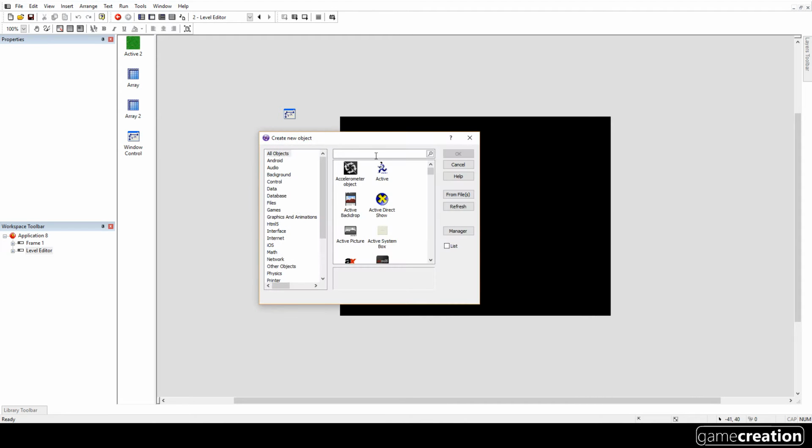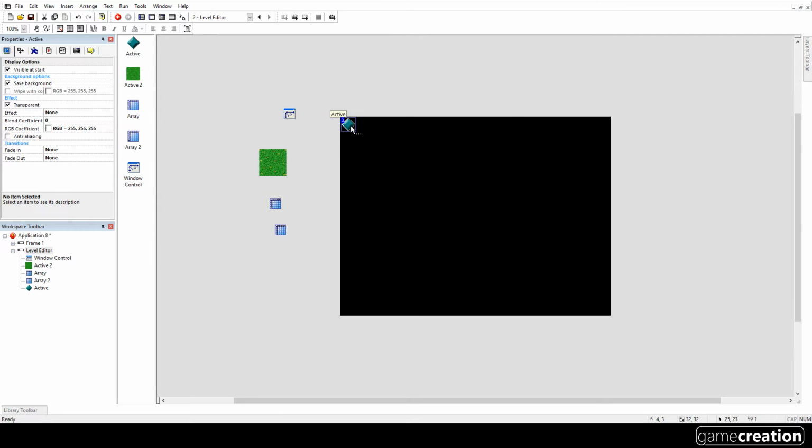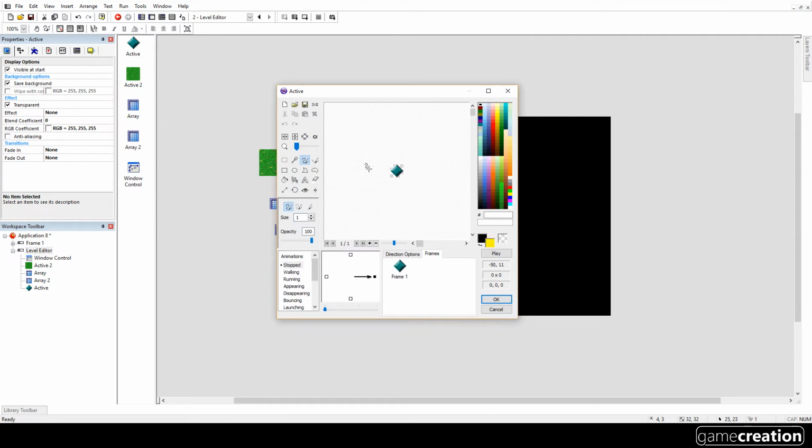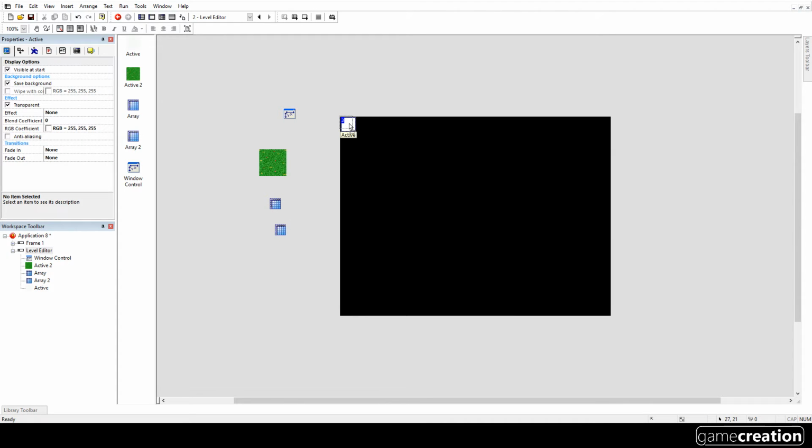Well, I'm going to double click, I'm going to put an active in, I'm just going to drop it, and what I want is just pure white. So what I'm going to do is press Ctrl and A and then delete. I could have done it through selecting and then pressing delete. And I'm just going to get my fill tool, so click on white and I'm just going to click done, then OK. And I'm just going to position this to 0, 0.